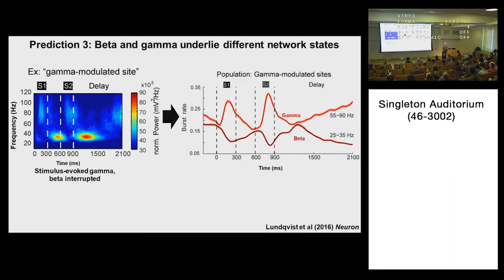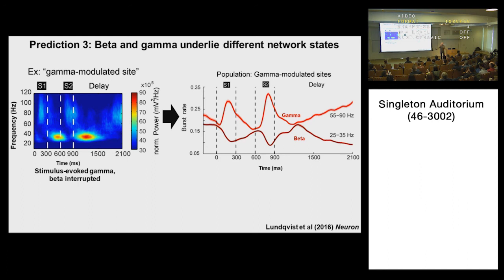Now, this slide shows this. Here's the actual gamma in red and beta burst rate in brown over time, over the trial. This is the burst rate here. Again, gamma, beta, and you see they're mirror opposites of one another. Whenever gamma goes up, beta goes down, both during stimulus presentation and here during the memory delay, there's a continuous drop of beta and a continuous increase in gamma, especially near the end of the memory delay when the monkey has to read the information out of working memory.